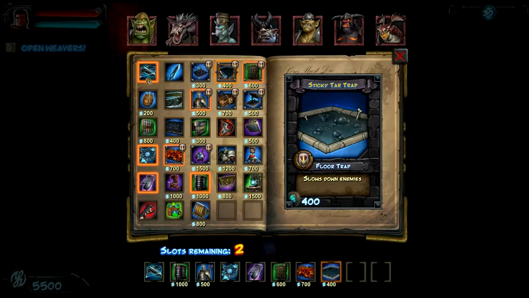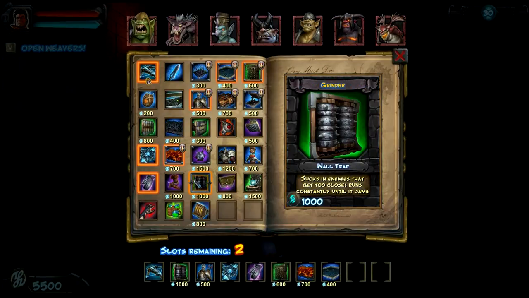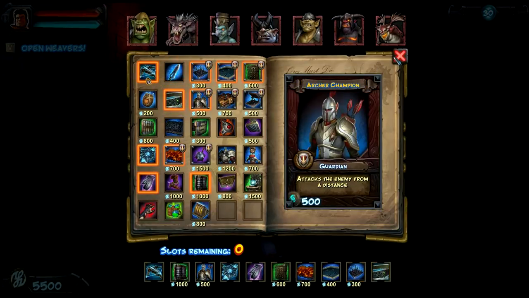Brimstone I already got. Tar. Ballista doesn't sound that great here. And I don't know what else. We'll go for spikes and wind belt, I guess.